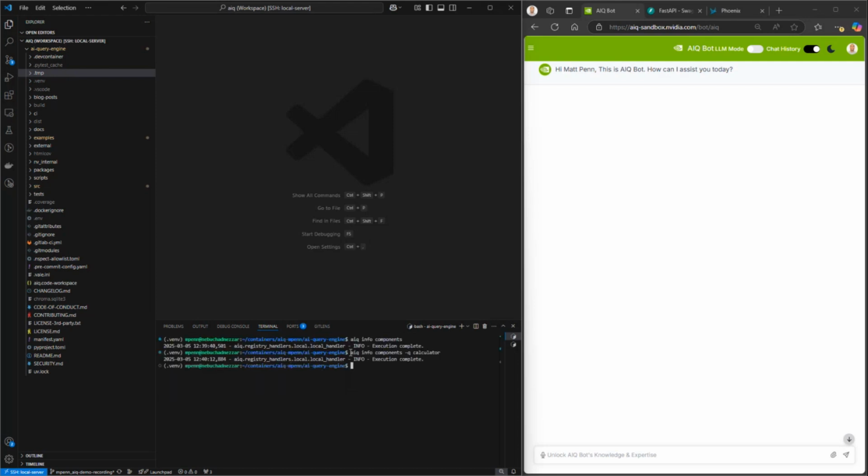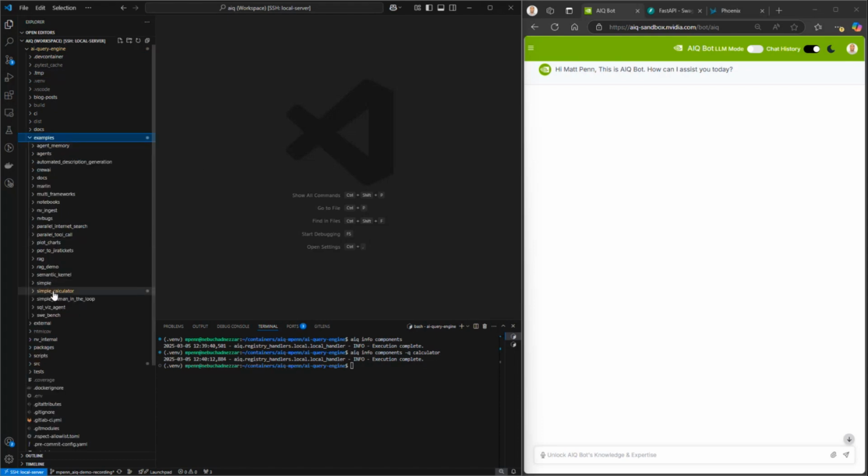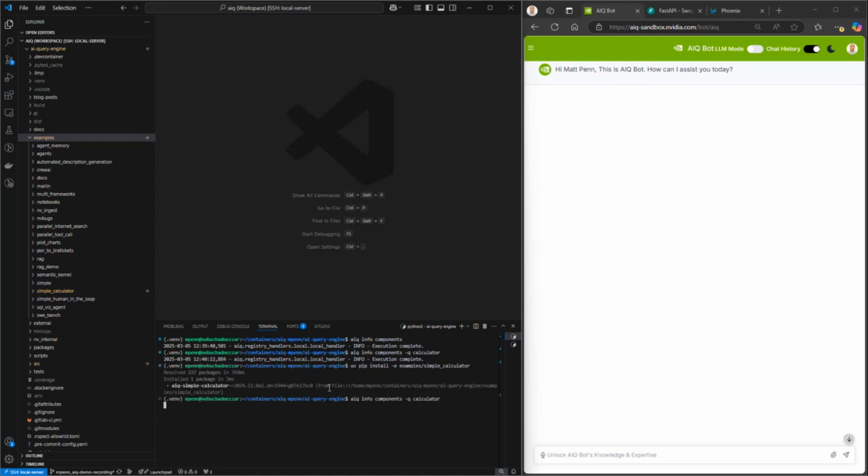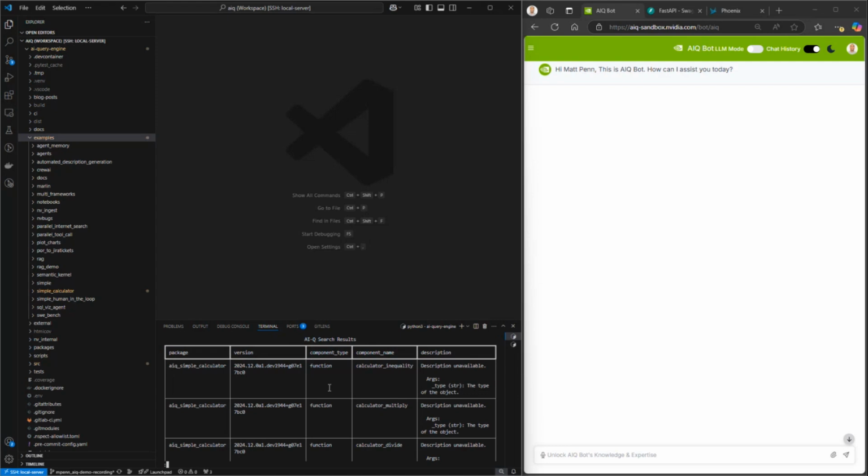Being a community-oriented library, let's say we have another team that's already built an application based on this that I would like to use. In fact, there's a set of examples here, one of which is a simple calculator. So let's go ahead and pip install that. What this will do is install all its plugins and register those with IQ, so that now if I run that same query, I should see a few new registered components that I can use. Great, so I've extended IQ. I didn't have to write a single line of code, and I can leverage the work others have done. And I can see the parameters that I would use in order to configure my YAML file.